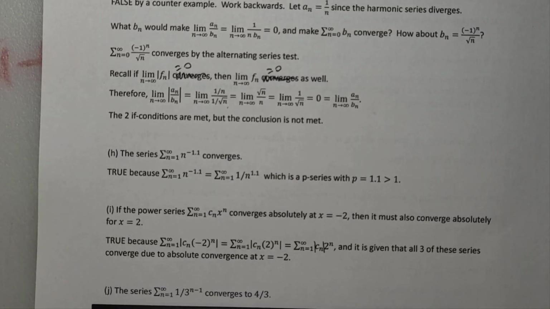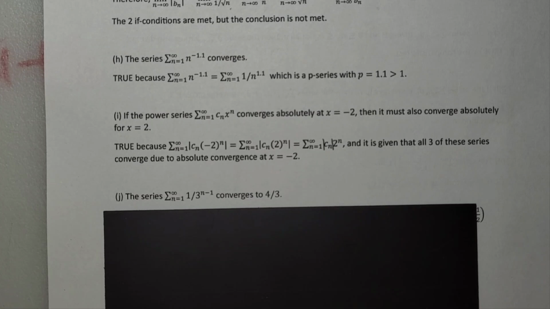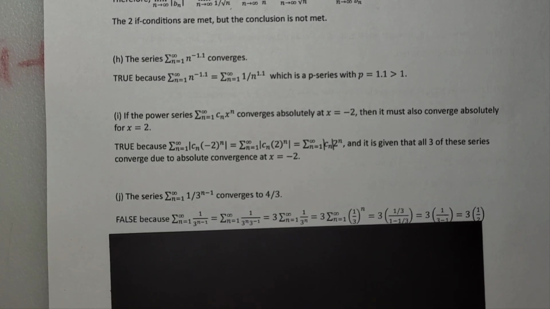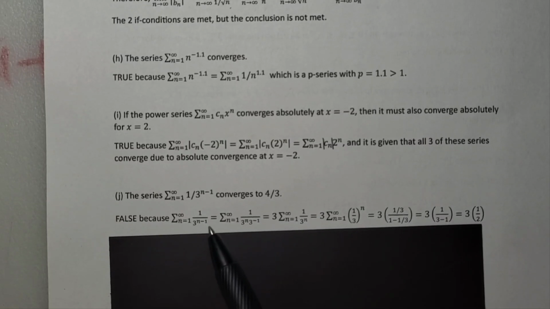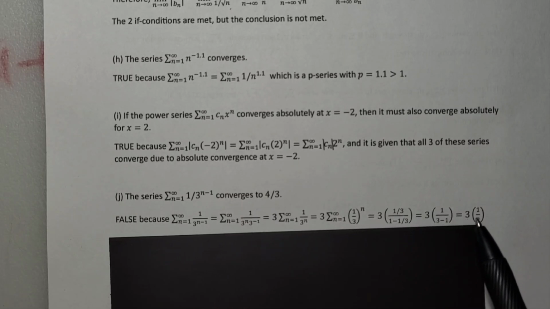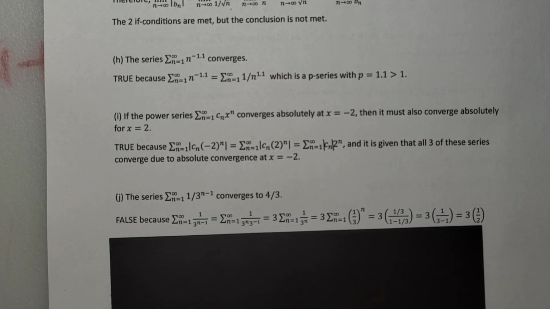Okay. I think it might be the last one. Does this series converge to 4/3? This is a geometric series, so we can find the sum of it and check. It's false because by properties of exponents, you could rewrite it like this. Okay, 3 to the -1 power on the bottom is the same thing as 3 on top. Okay, so this is the common ratio, 1/3 to the n. You can rewrite it like that if you really wanted to. So the sum is first term, n equals 1 is the first term. So 1/3 over 1 minus common ratio, due to math, it's 3 times half, which is not 4/3.